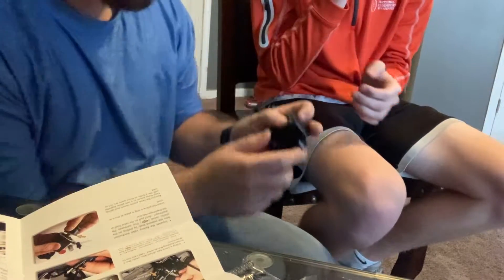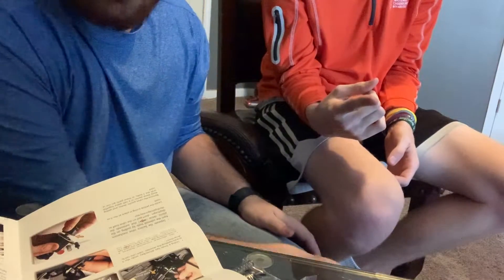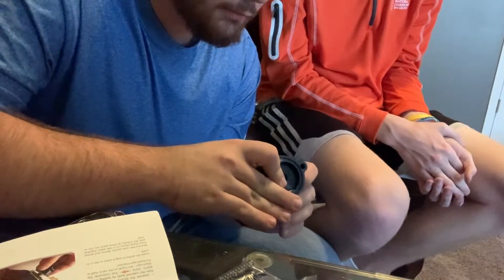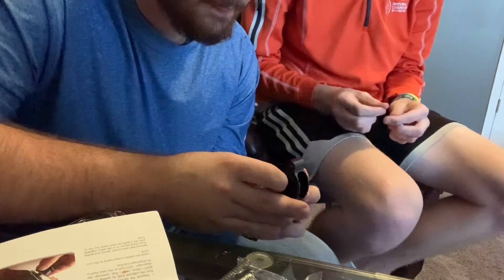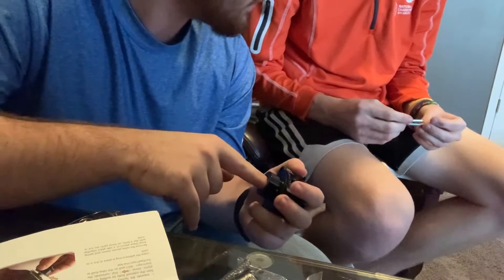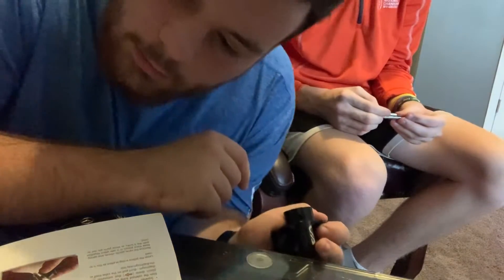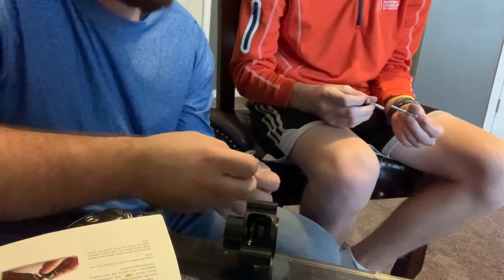Alright, let me see that. So what we're going to do before we even install this — basically we're going to use some old parts from the original, but I already upgraded to a diverter valve. So basically what we're going to do is lube this up a little bit, just to make sure it's nice and lubed. Then we'll put the plunger in, and then we're going to reuse the little rubber gasket. It says reuse the rubber gasket, and we'll put it on.